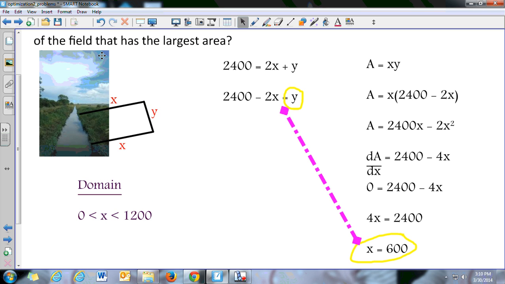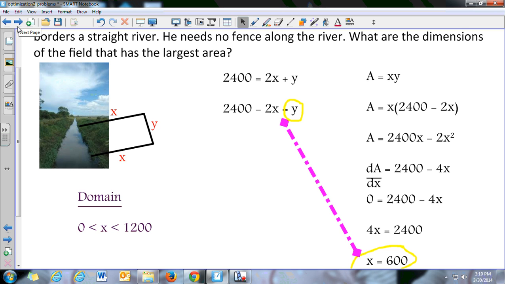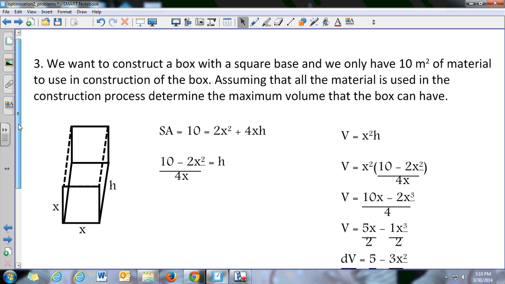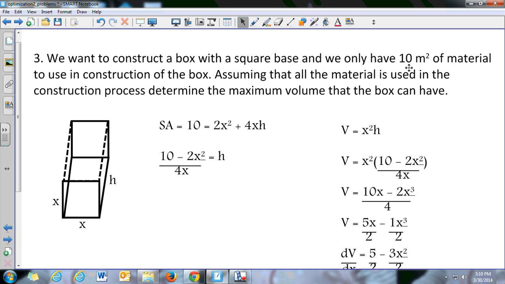So you can go and you can check that out. Try to give you a nice three-dimensional drawing here. Look at it as if it was coming out towards you. Maybe it seems a lot easier. I don't know. So you've got your box, square base, surface area here. You've got 2x squared because you've got two bases, down here and up here. So there's no open top, it's a closed box.